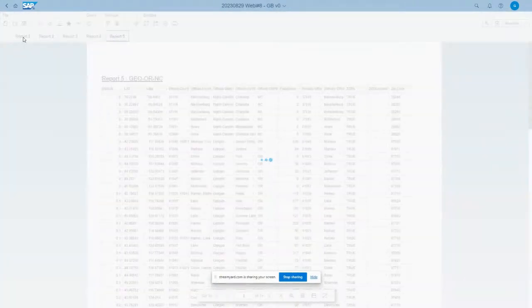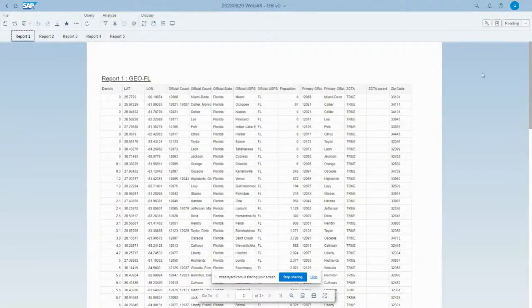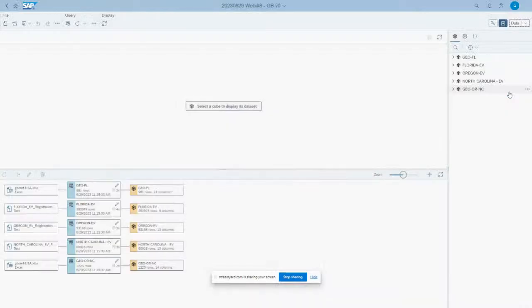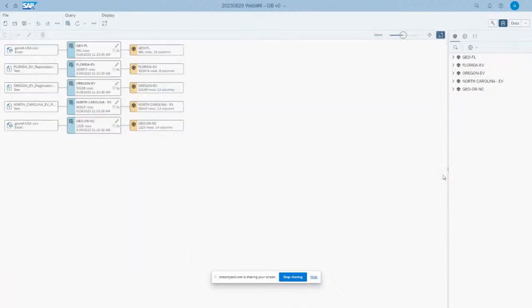And to combine all these 5 data sets, we're going to enter the new data mode in Web Intelligence. To do that, you just have to reach the drop-down list of capabilities here, and below reading mode, design mode, and structure mode, you have the new data mode. So let me explain to all of you what the data mode consists of. We have 3 areas. The first one on the left, represented by this panel, is the list of objects that we have coming from the different queries. The queries are represented at the bottom of the screen here, because it's the data flow that you can maximize.